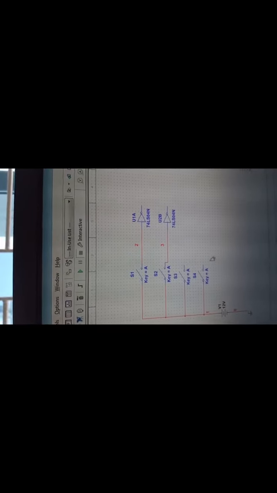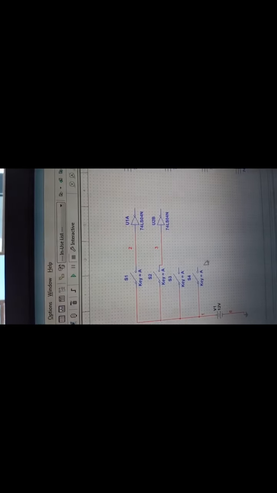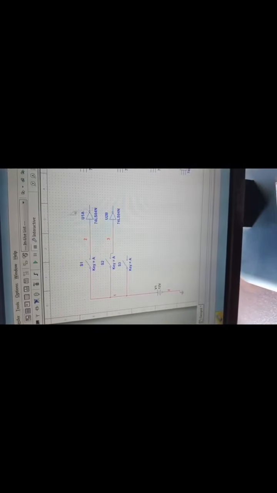See, we will take only 3 switches. We've got 2 selection lines, so 1 will be input.